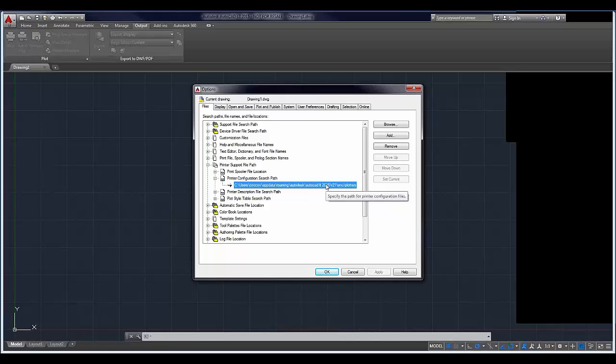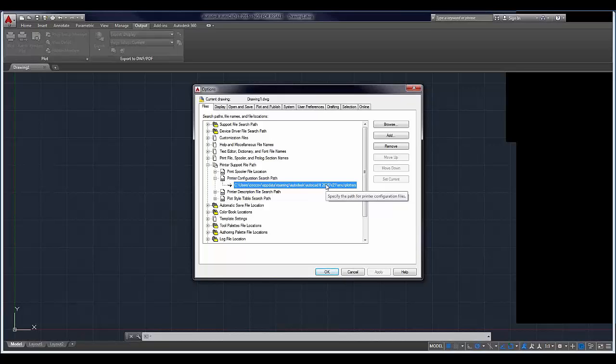Now, when you are configuring PC3 files, there are a few things you need to take note of, especially if you're going to share those files. For example, they're based off of a printer driver that you've installed, be it HDI, a Windows system driver, or a software driver. These drivers could be different on other users' workstations.